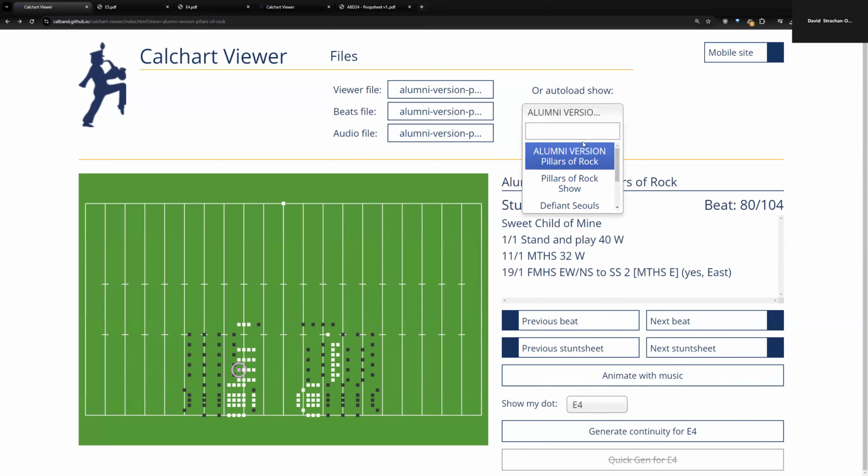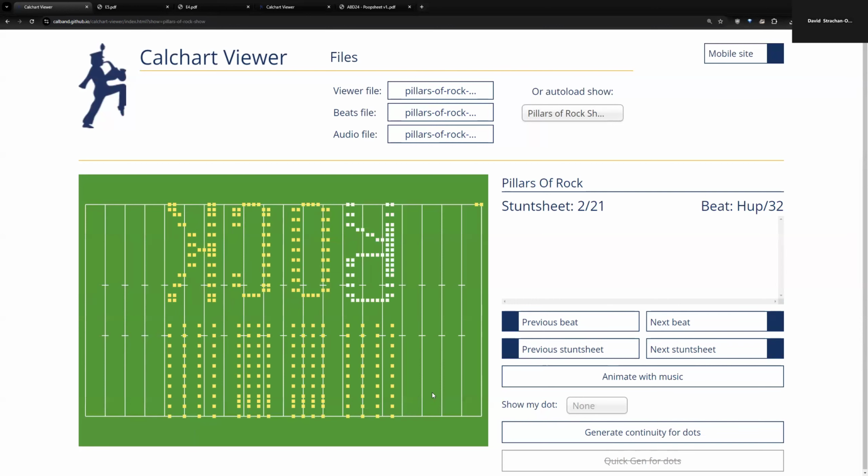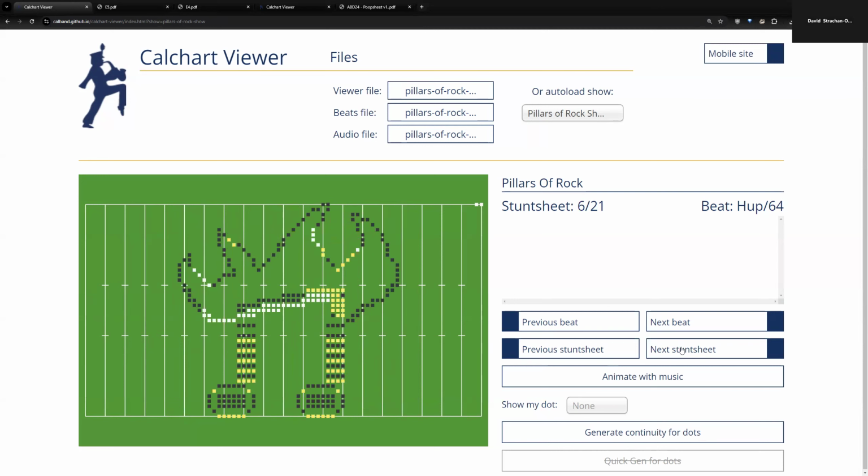And now if you're curious, you can come to this Pillars of Rock Show non-alumni version, click that, and it will load the entire show. Now I will say our block and some of the continuity is not loaded in here properly for the full show. So you'd have to piece those two together, but it'll give you a general idea of what is going on. So you can see they have rock, and we are making these pillars formation, so that's fun. And then the next thing, in ours, it looks like we almost made two AirPods, but we're actually making the base of this flaming music note. Throwback to the Guitar Hero show that will flame around.